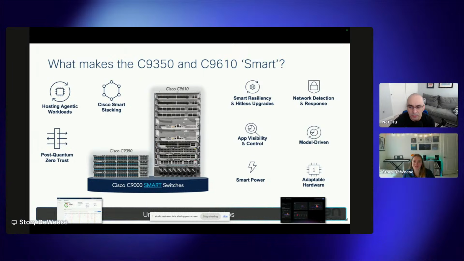So with the post-quantum zero trust, is that built into IOS XE, like the TLS 1.3 and all that just coming up? That's quantum-ready encryption and all those features. Yep, exactly. You've got it. So we're ready to go there, and it's very exciting, I think, with all this post-quantum stuff.